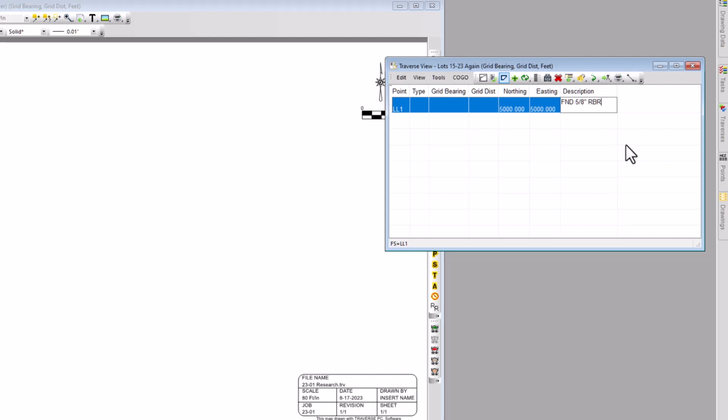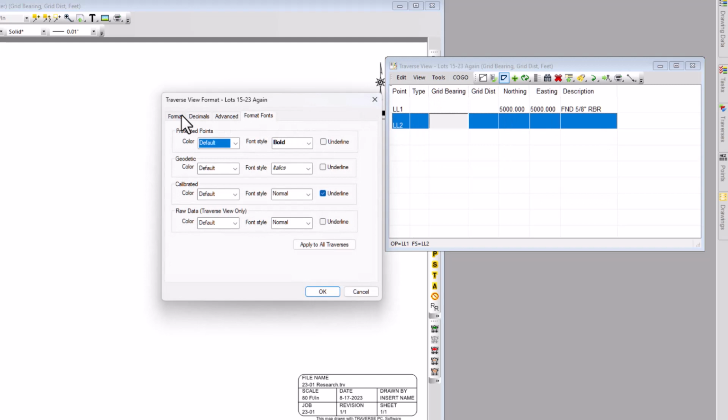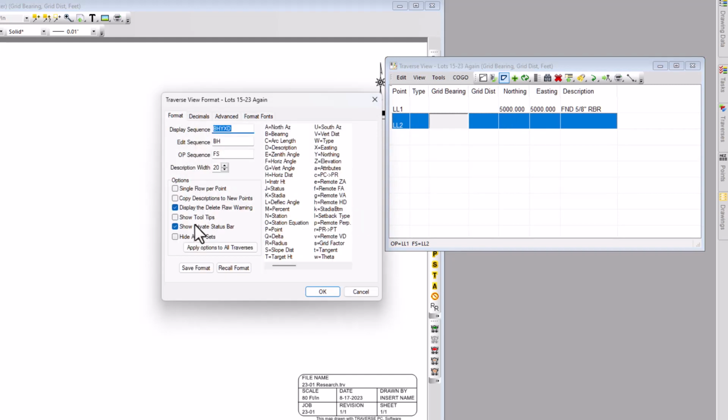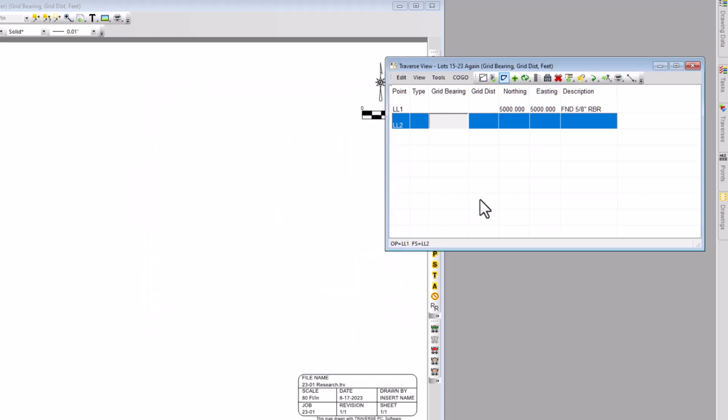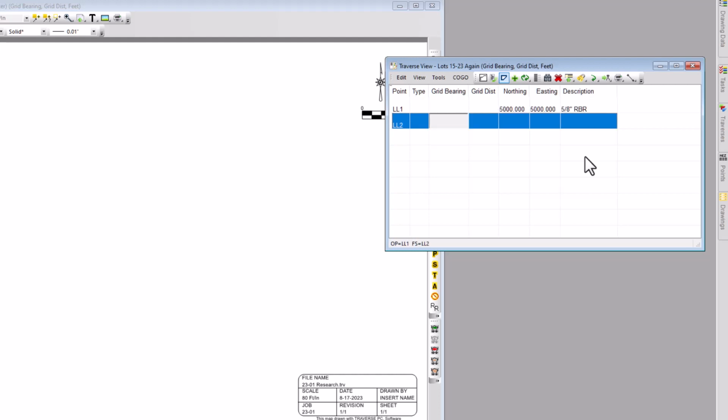I'm going to do something kind of interesting here. I'll go into our view, format view, and in the format section I'll say copy that down, because almost everything I am going to create here are property coordinates that I should be able to find. I could even just say 5/8 rebar. I won't even say if I found it yet or not, but that's what it should be.